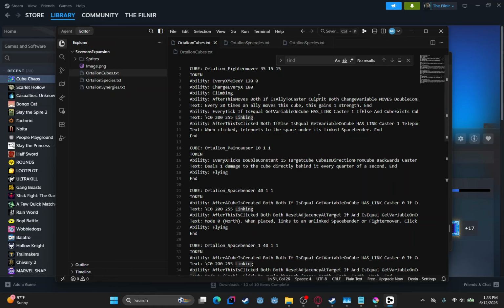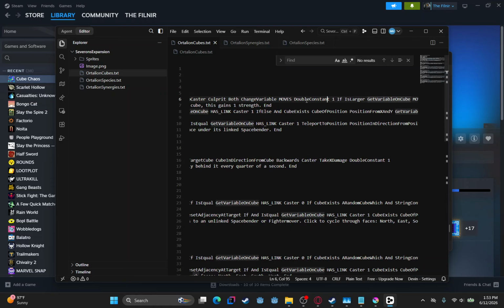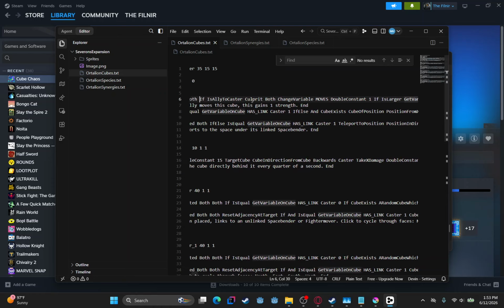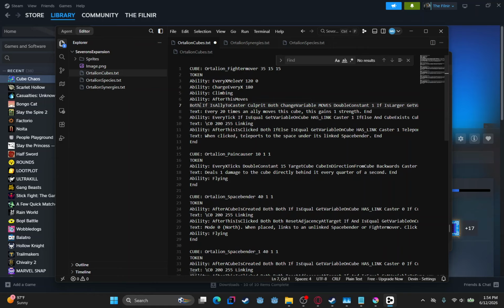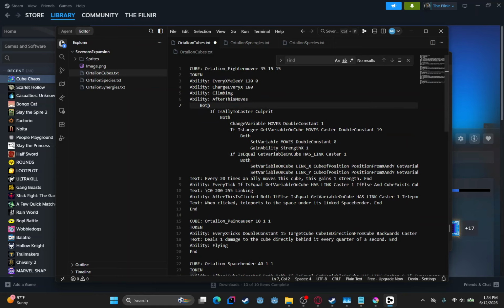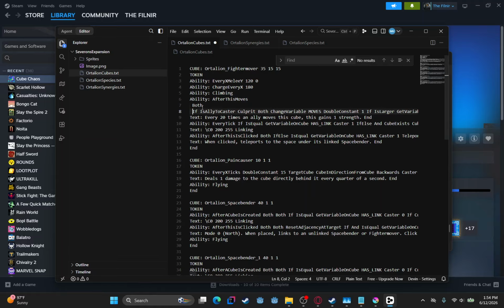Is allied to caster? Both change variable. Let me move this back out to... After this moves, both... If it's allied.